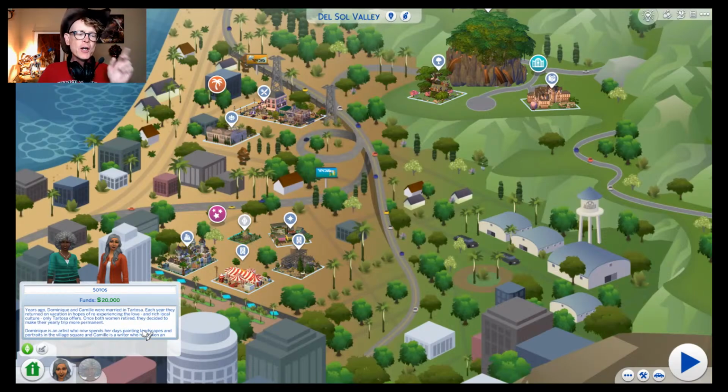And I'm just going to venture a guess that this family was maybe not originally made for Del Sol, right? I think they might have been made for Tartosa, but now they are currently living here in Del Sol. Maybe they go back and forth. Maybe most of their time is there. Maybe they're just here on vacation. I don't know. But let's check out their lot. Let's see what they've got going here.